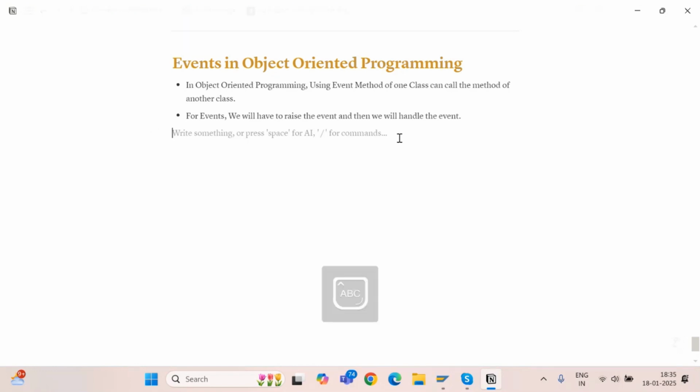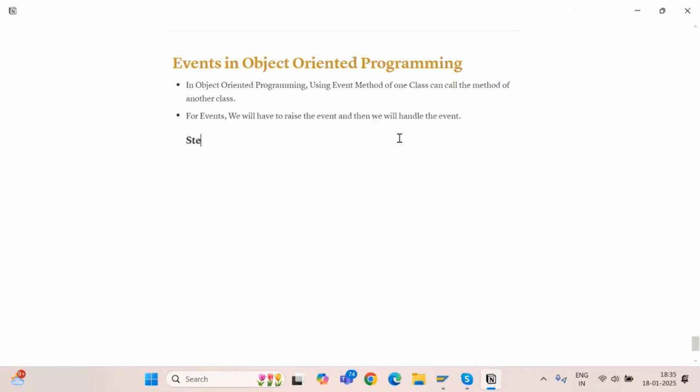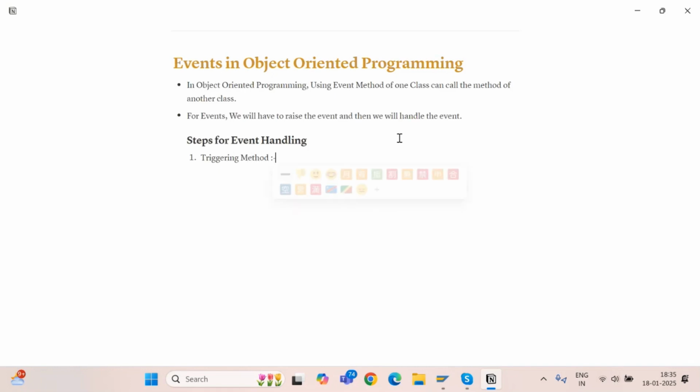So we have 3 steps here for event handling in object-oriented programming. First, we will have a triggering method. It is a method which will raise the event.